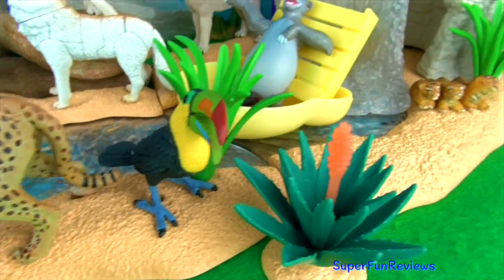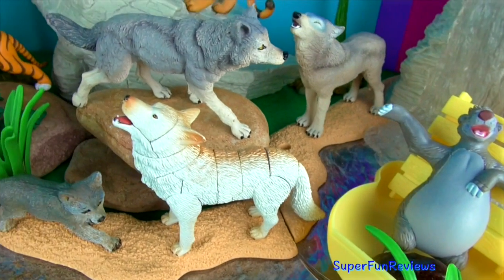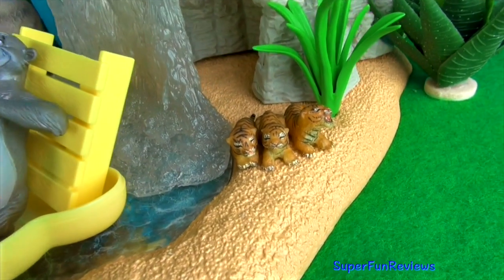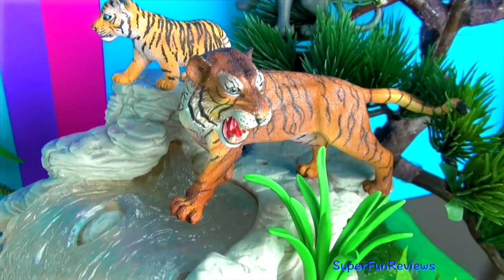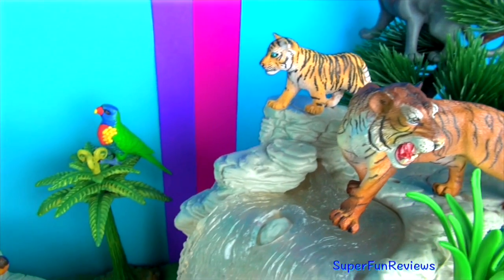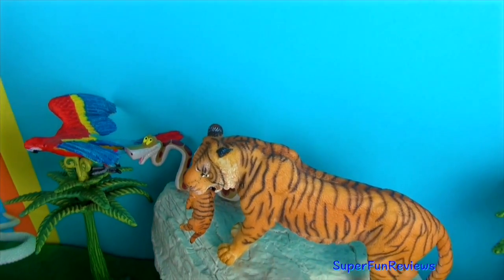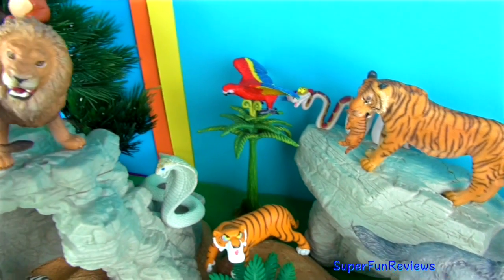That's my cheetah and her cub, a toucan, Balu taking it very easy, my wolf pack. Baby tiger cubs, my male tiger and a cub, and up the top we have Bagheera keeping an eye on everyone. The colourful bird is a lorikeet. Mother tiger and her cub, a car in the background and a colourful macaw. There's a cheetah hiding in the bushes and my albino cobra.